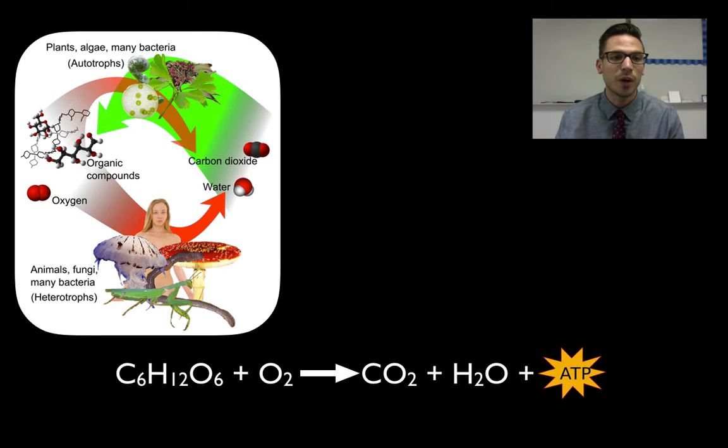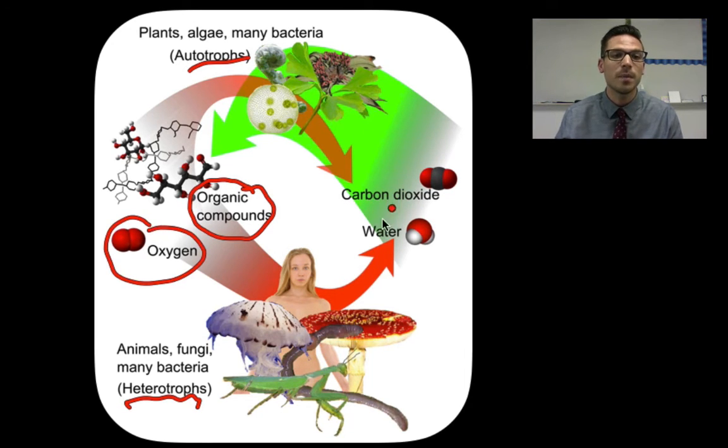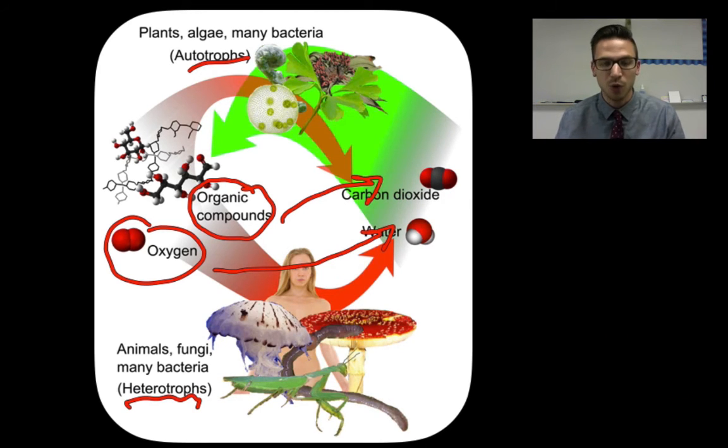So remember that all organisms are doing this. And again, just looking up here, we have autotrophs. If you create your food, or if you're a heterotroph, you eat your food, you're going to use things like organic compounds, so food. You're going to take in oxygen from your environment, and you're going to produce carbon dioxide. You're going to get rid of it. You're going to produce water. You're going to get rid of that. But the key one that we want to get here is our ATP. Now, where are we going to do this whole process?